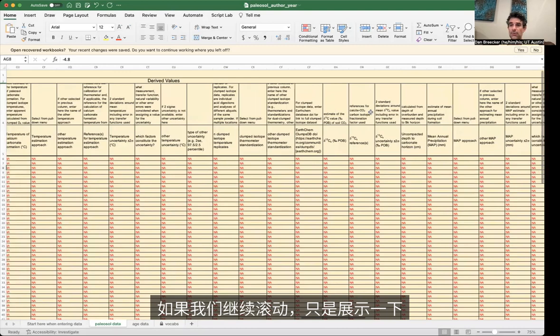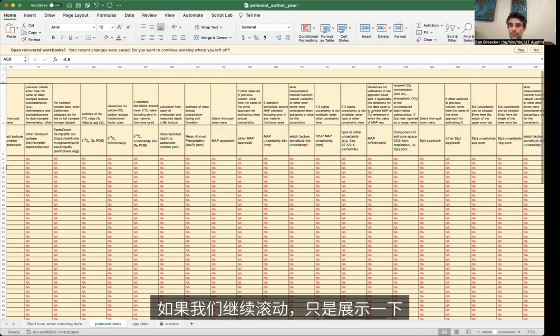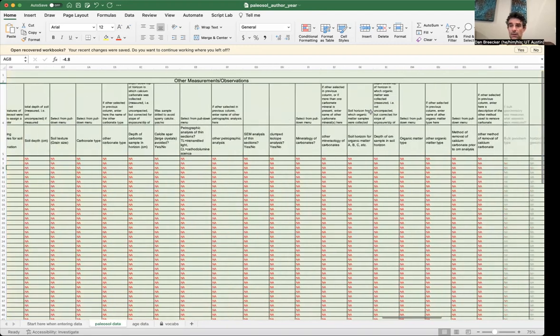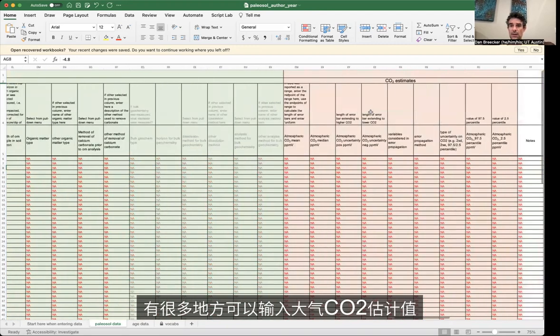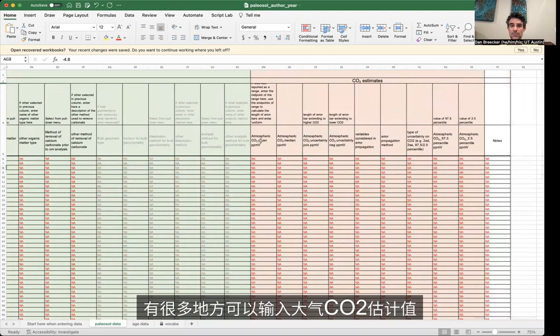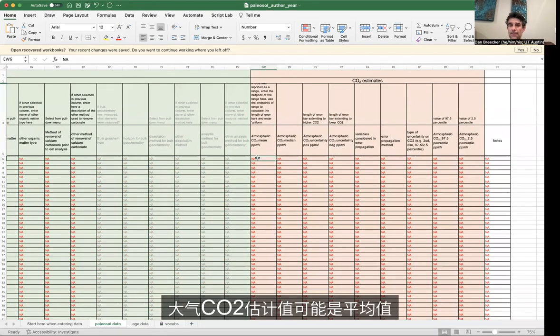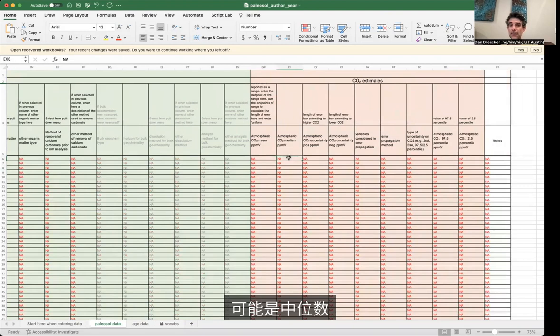Okay, and if we keep scrolling over, I just want to show you that there are a number of places to enter atmospheric CO2 estimates. Atmospheric CO2 estimates might be reported as a mean. They might be reported as a median. There is space to put in the uncertainty associated with those CO2 estimates.